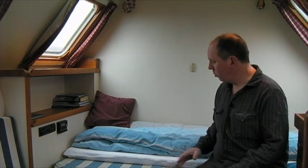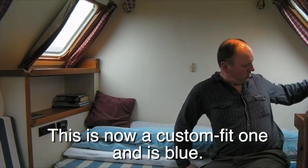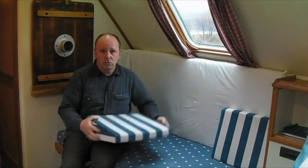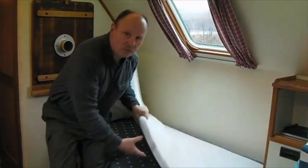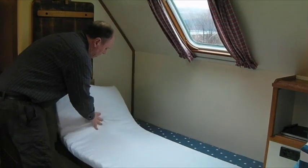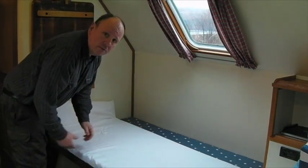So here we have bed number one. We've got memory foam mattress with a sheet already fitted on it, duvet, pillows, it's all there. The other bed is over that side. And here we have bed number two. The first thing to do is to move the cushions. You can put those on the shelves over there. And the memory foam mattress will just lay down like this. I usually have the end of the mattress just going up the wall slightly there. And there you have it.